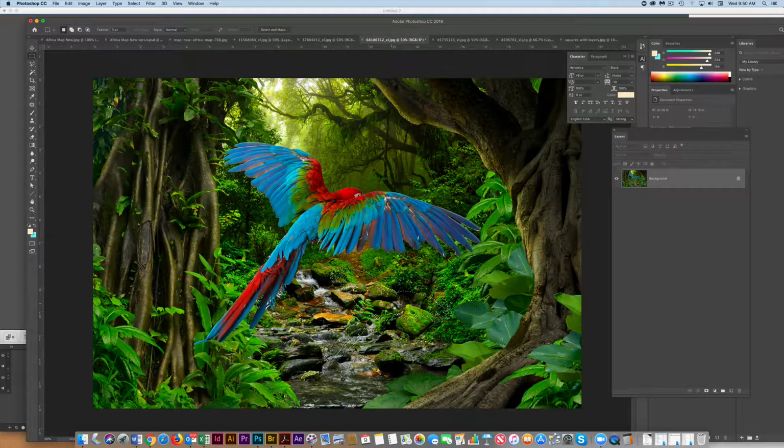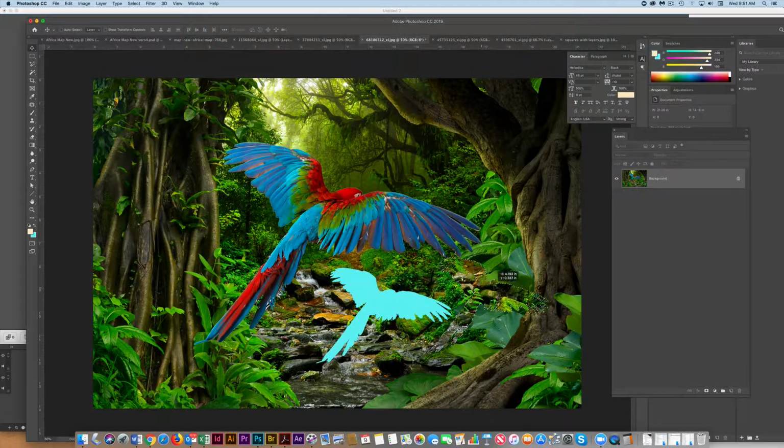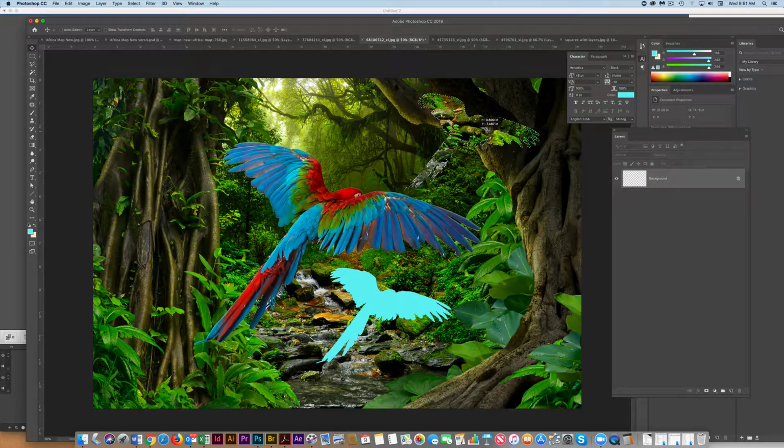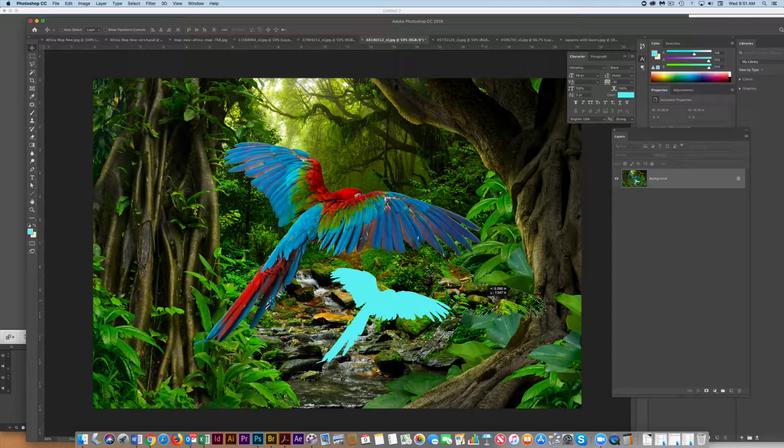Now let's say I don't want to copy this. I want to cut this shape out. So then I'll go to the actual Move tool. See the black arrow with the scissor? And I cut it out. And the reason it's that blue color is that it will always show you the background color. So if my background color was this, and I do it again, oh, it's already cut out.